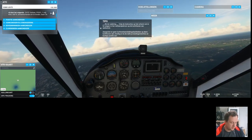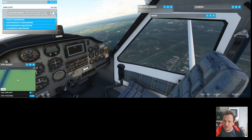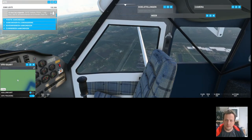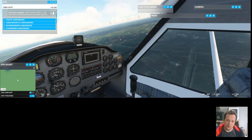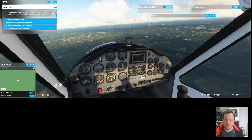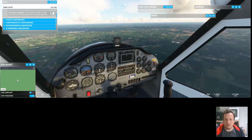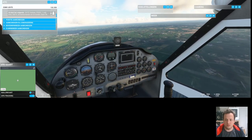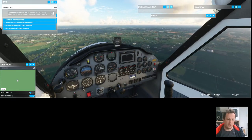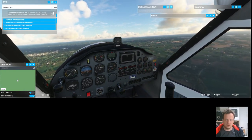So we are now flying over — I think that's Apeldoorn. We had the tower here where we were heading. In my training flight, because we're going up — it's a bit too much already — we're going to go right, so north. We were going to turn to the northwest, which we should have done at 700 feet. This is the A50, which is a large road heading towards Zwolle, which we should be able to see somewhere in the distance. We're going to keep that and level off at 1,700 — because I think we were staying at 1,100. I wasn't paying attention.